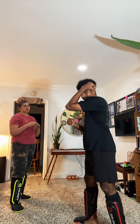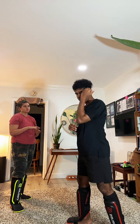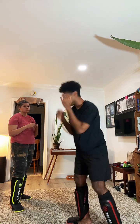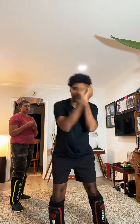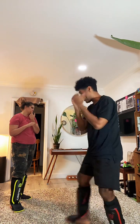So the way to fix that for your body mechanic is, instead of letting the energy come up here, drop it down. You want to drop down the same way we're doing these. Every single time you're taking the kick, you're dropping down and slapping if you're not catching. If you are catching, instead of slapping on either side, you come under. So you're going to come under here, come under here, every single time.